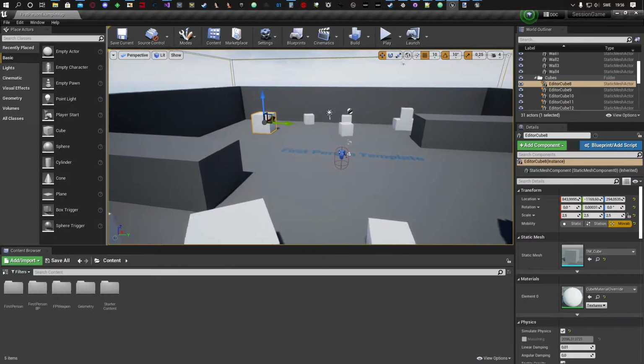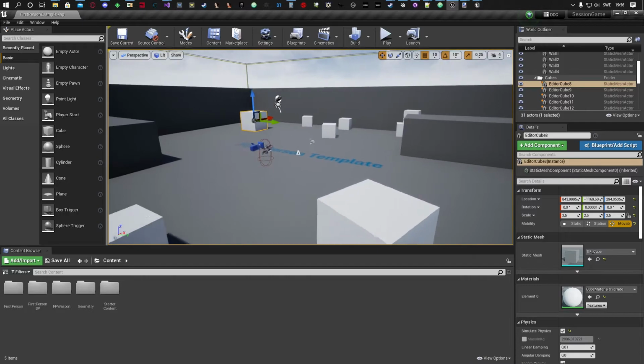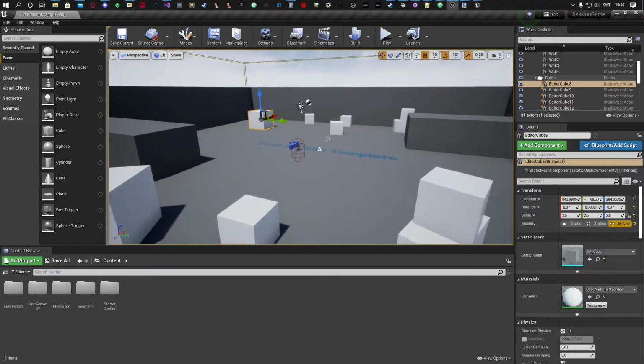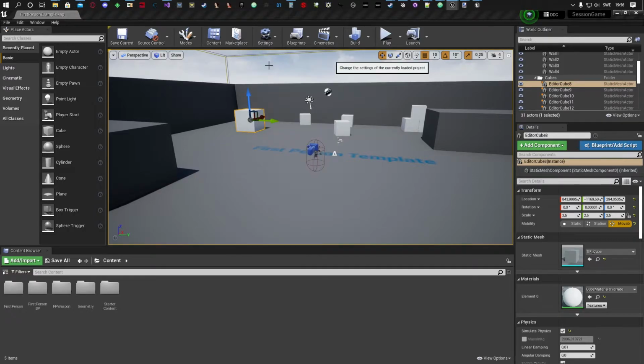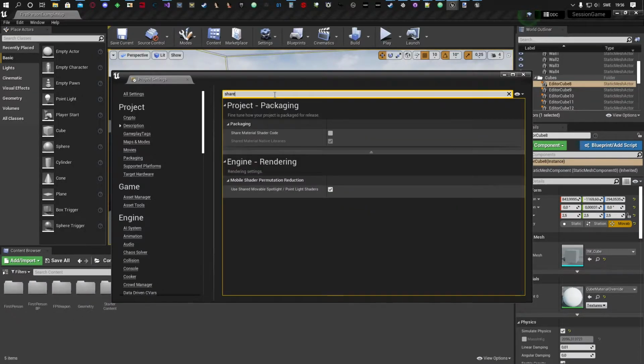Now, there's one more setting you might want to use for loading materials, but I will get to that in a little bit. And, well, actually, I'll show you right away. So what you can do, some materials will not load unless you use the same project settings for this one specific setting. So what that is, this setting. You can go up here and search for share. Now, the setting is called Share Material Shader Code. It's on by default. Session, the game that I'm doing this demonstration on, is using false as the default option.